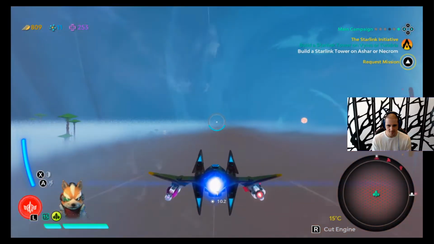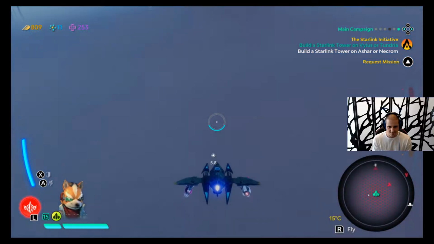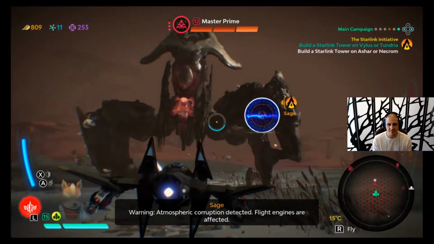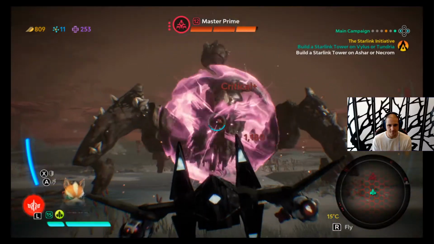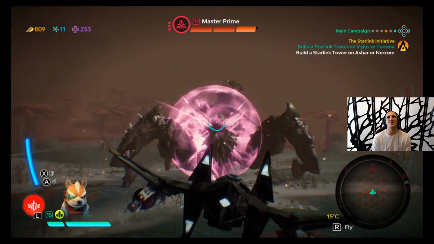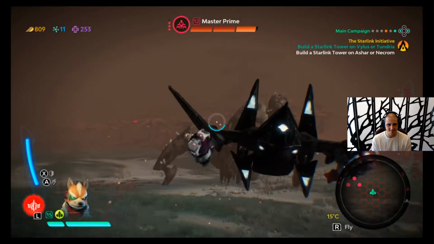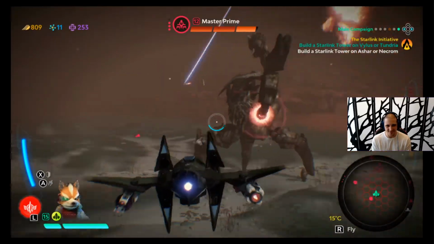Can I go above the storm? Yes, I can. Death from above. Atmospheric corruption detected. Oh, do you feel that one? Yeah, you do. Master Prime. And I'm not using weapons that are fully upgraded.